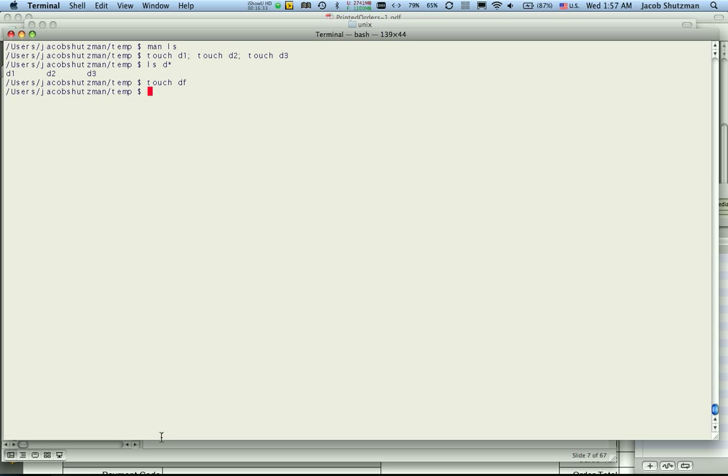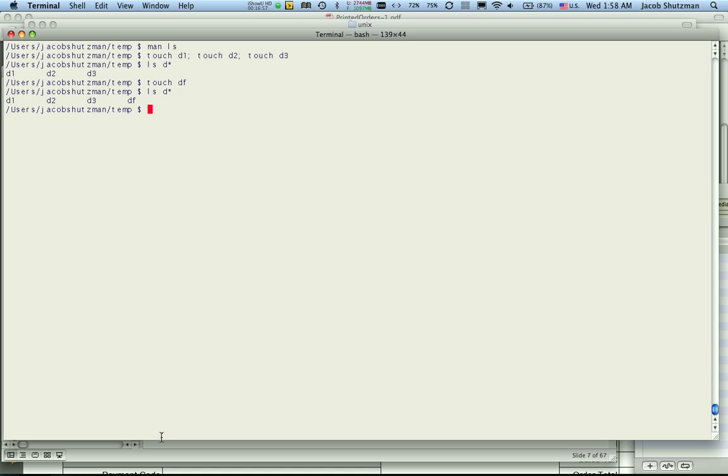By the way, the arrow up will bring back the previous command, and more arrow up goes back to the previous one. So if I do again ls d asterisk, the shell will expand it to D1, D2, D3, and DF. Everything that starts with a D, basically.